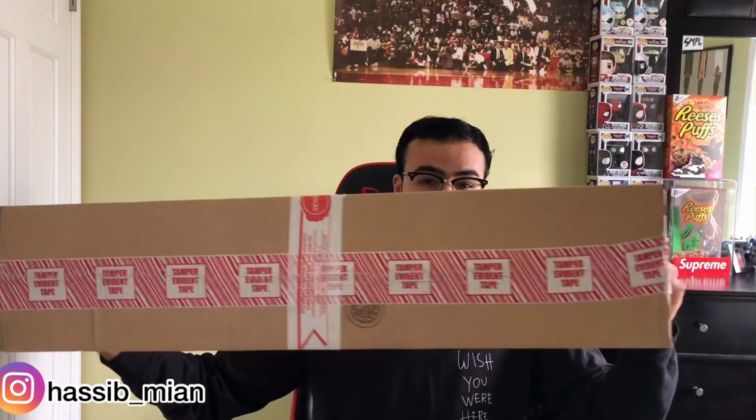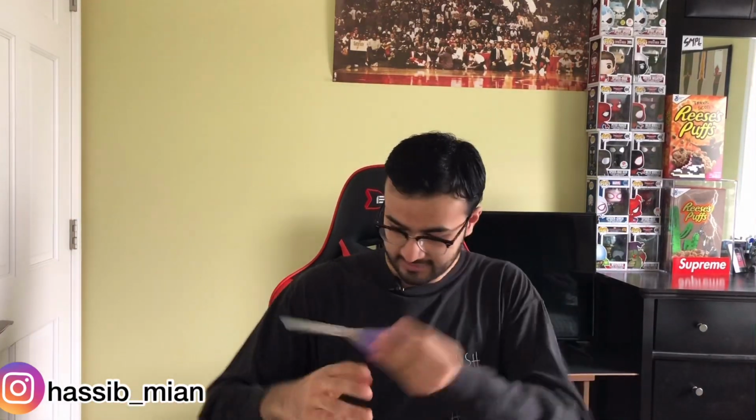Now getting into the big box, this was the go-to item that I really wanted from the week, and it was actually fairly easy for me to get, knowing that this was the most hyped item of the drop. And I'm actually really glad to have this, and I'm really shocked to actually get it because I thought I would take an L on this. But you guys can already tell what this might be based on the box size, so let's get into this box and see what's inside.